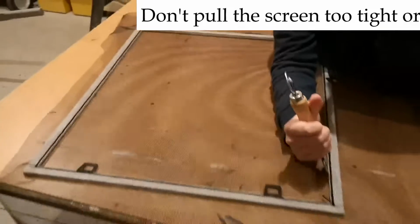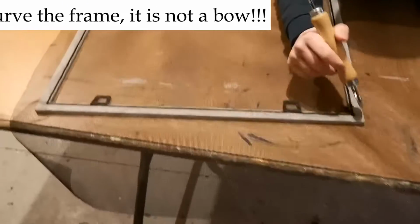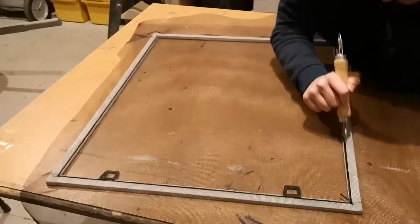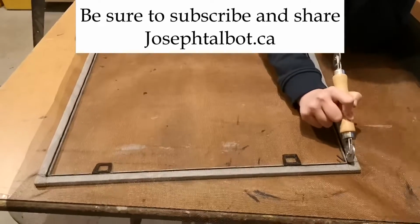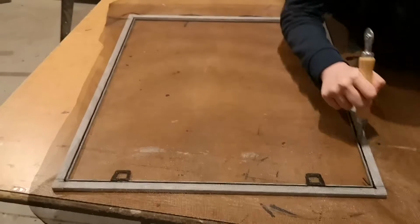And so that's part of how you do your screening. Just make sure you give it a little run over after it's all done, to make sure it's snug and won't come out. So there you go. There's partly how you reinstall a window screen. Thanks very much.